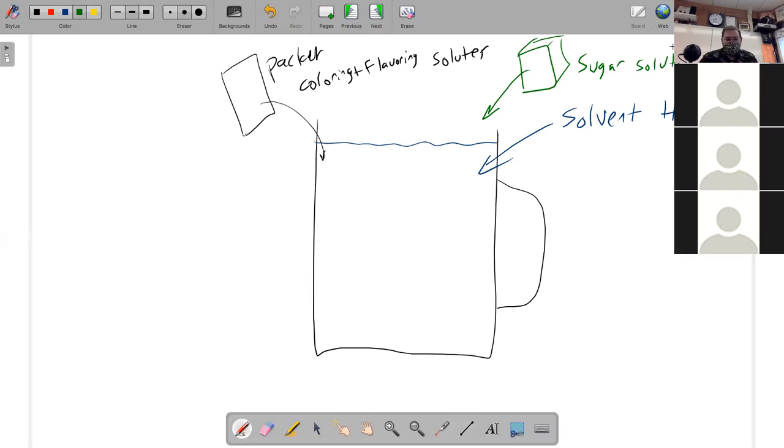Because anything that is in a smaller quantity in the solvent is a solute. So you've got a number of solutes. You've got coloring, and the artificial coloring is oftentimes a number of different coloring agents. You've got some artificial flavor, maybe one or two or three different flavors, and then you've got the sugar. So there can be many solutes in one solvent. So here's the thing you want to know.